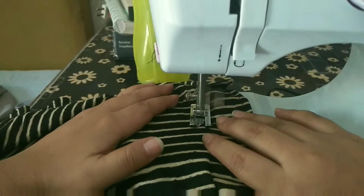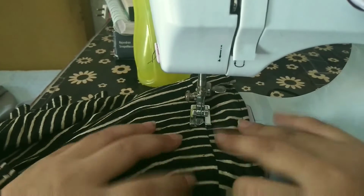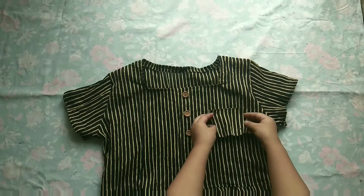Then top stitch a ruffle over the right side of the top. It will make the ruffles to stay naturally downward.